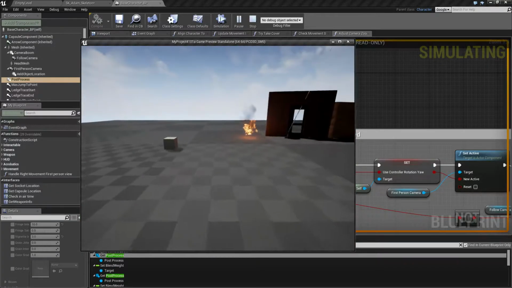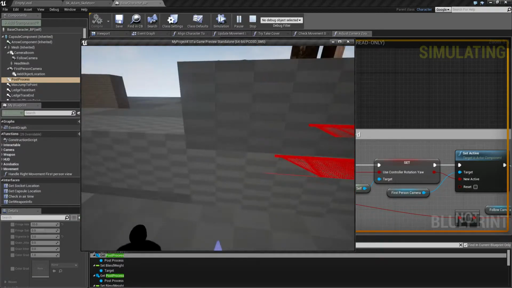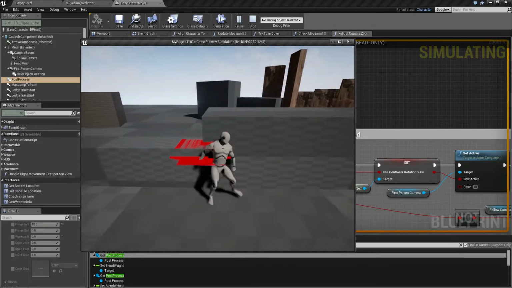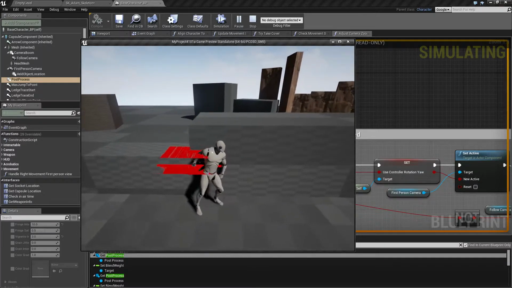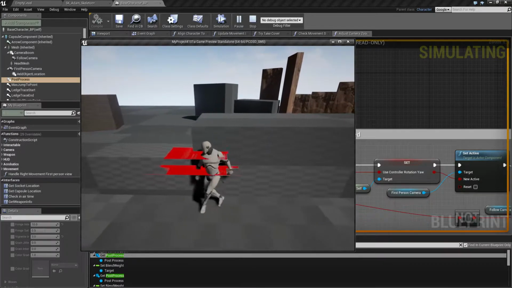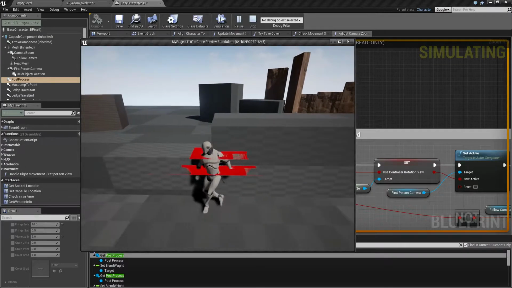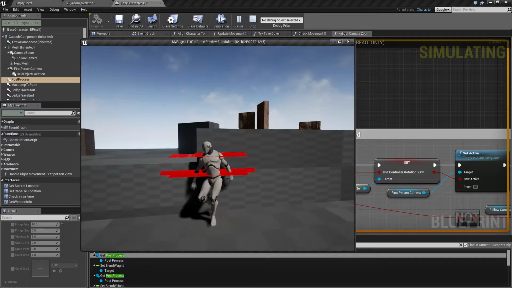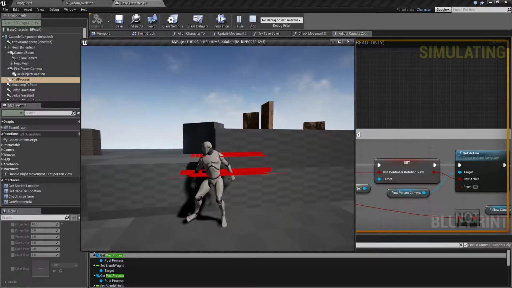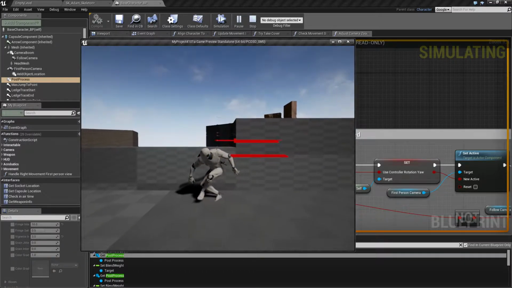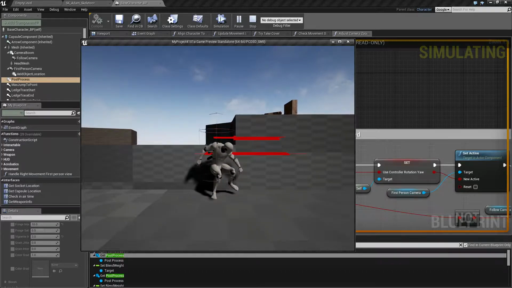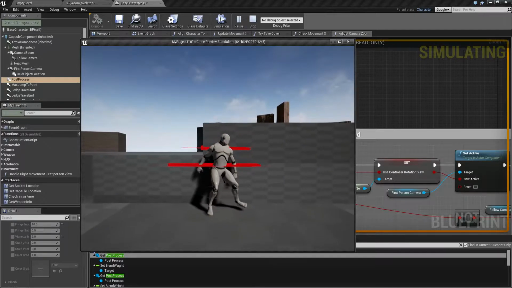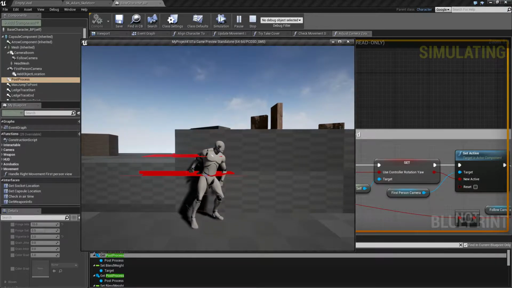What else did we have? Oh yeah, we had this funny thing going on here. And it seems like I already fixed this, because now he's making a nice transition, just ducking down, and the same when he's going the other way, he's just going to get right up and continue that movement.